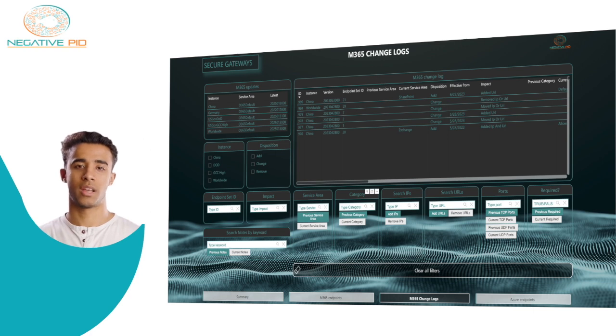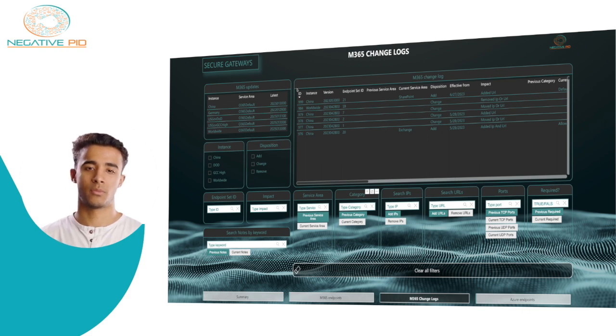We're back in our Secure Gateways app in the Change Logs. As you can see from the number of search boxes, this section has a lot to unpack. Please also note that this is an updated view compared to the one you have seen in the previous demo. Let's see what we're working with. At the top of the screen, you'll find a table with the latest file version for each cloud instance. This information is useful when you want to compare versions and track the history of changes for a set of endpoints. The main table is to the right. Let's examine the information it contains.